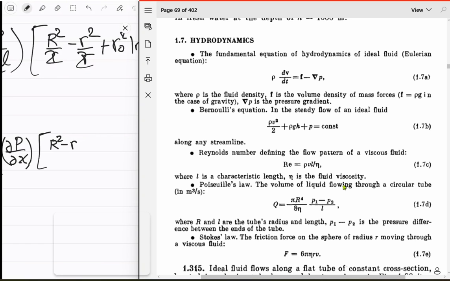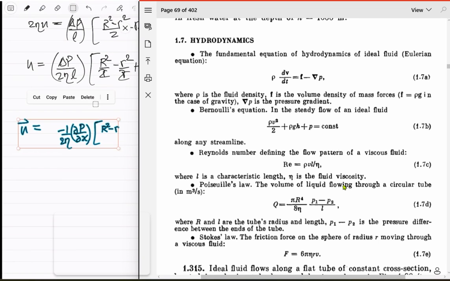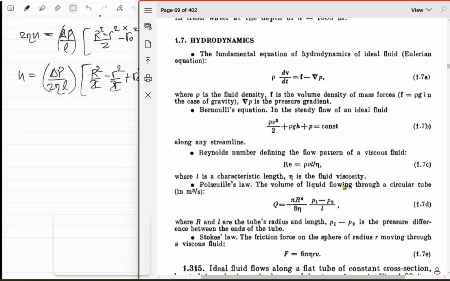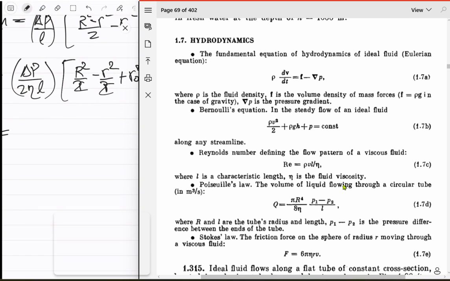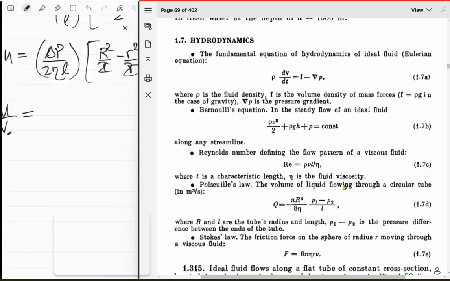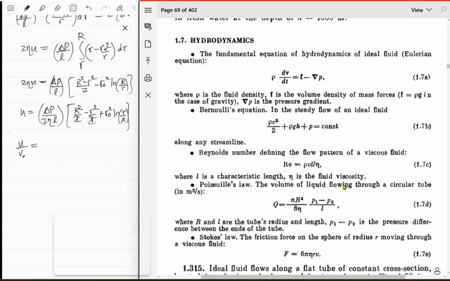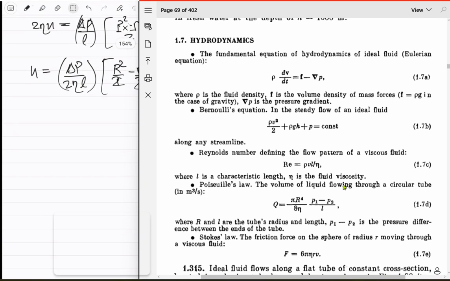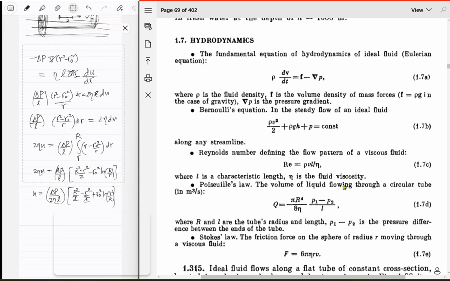Oh, I think we know what we can do. Of course, we already figured out what v is, right? So just put r is equal to r naught, but then you will get v, right? So just divide those two equations. You just get like u upon v naught. That will be what? I don't like this exactly, but then whatever. You know what? No, the best equation would really be this thing, because this is the most useful one at least.